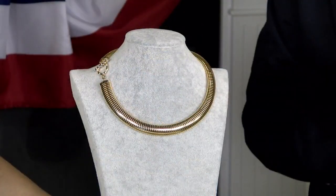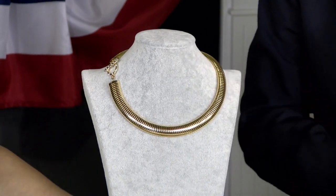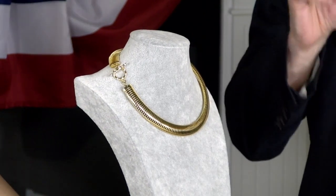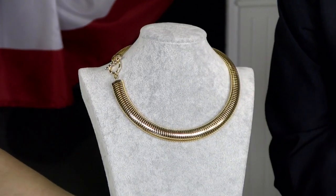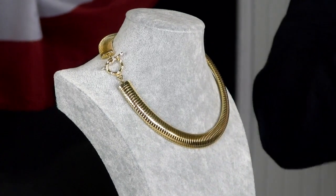And David chose, I chose this Tubagass necklace, and I chose this because it is one of the more high-end designs that not only we have in the USA show, but in general, it is considered one of the couture pieces in the industry because it comes from a couture house that created this design. And I think it's one of the most beautiful pieces. It's timeless, it's bold, and it's just eloquent when you wear it.